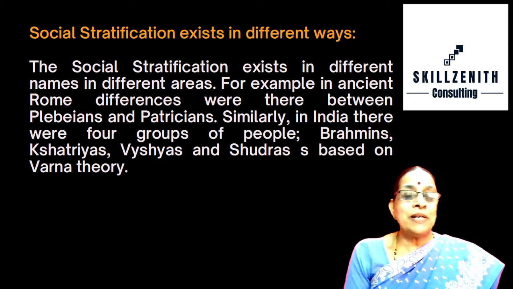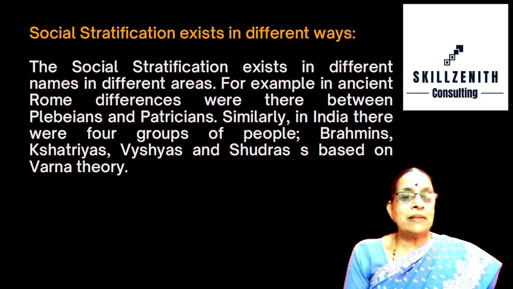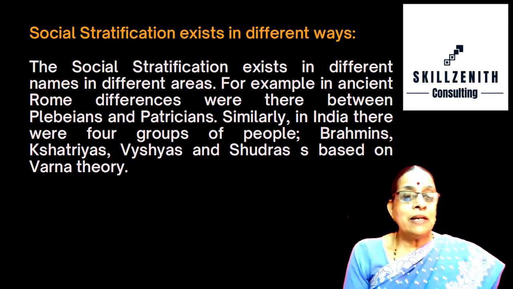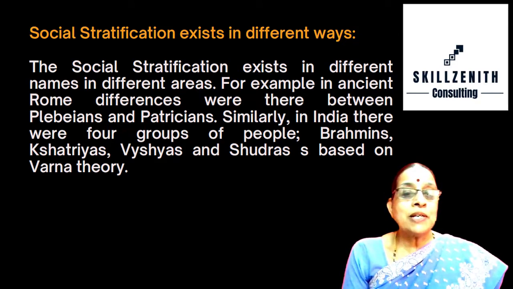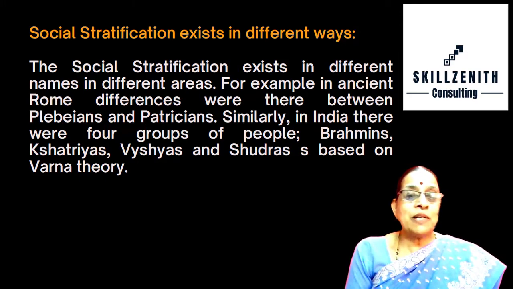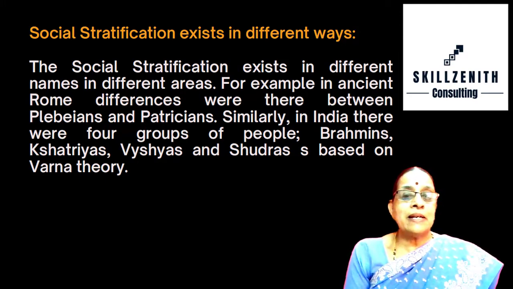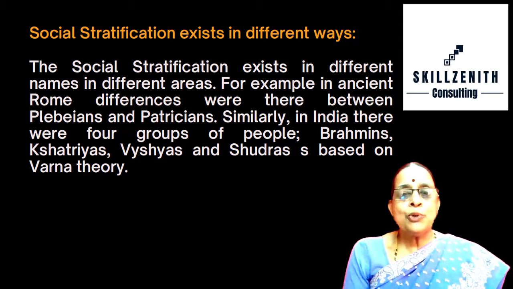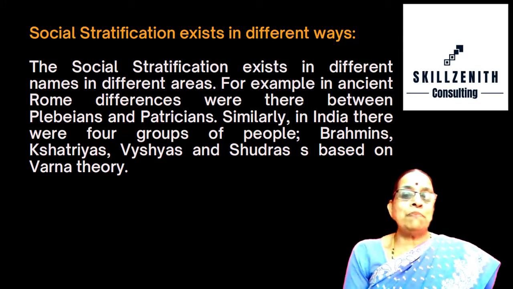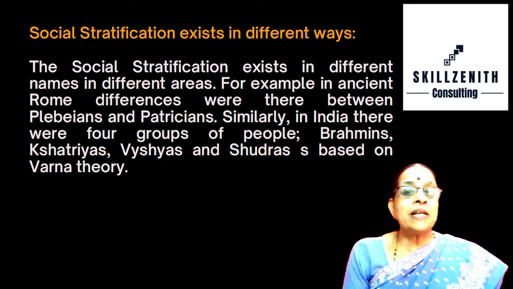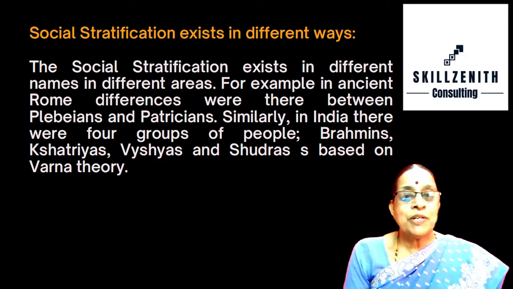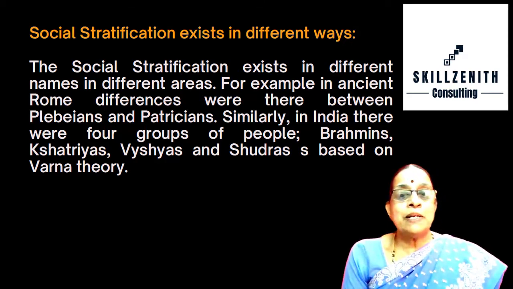Kshatriyas were the rulers. They were interested in ruling the kingdom, and they were very strong in the political sphere. Religion and education, Brahmins. Political area, Kshatriyas. Vaishyas, commerce and trade. That means Vaishyas were a group of people who were interested in carrying on trade and commercial activities. Shudras and all other occupation people were considered as Shudras. They were providing service to these three groups of people, Brahmins, Kshatriyas and Vaishyas. All the needs were fulfilled by Shudras.